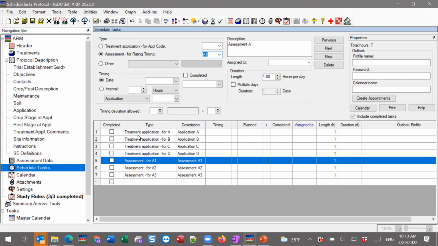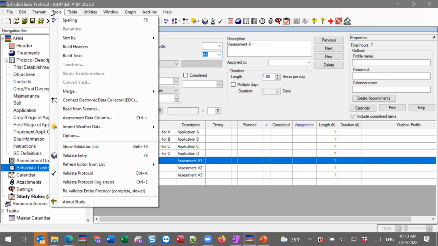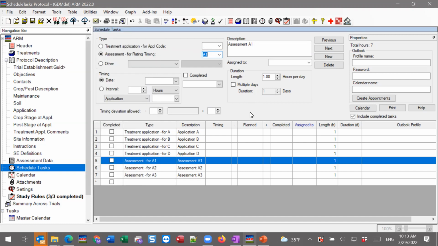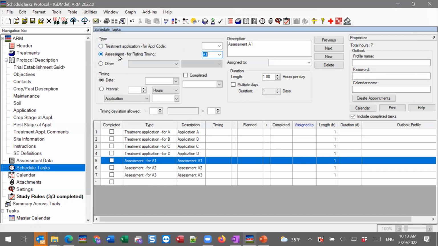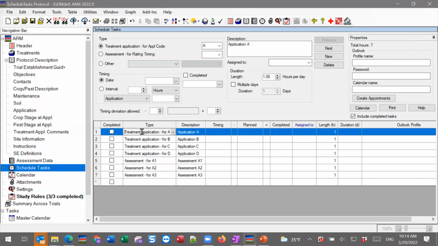All right, so we have our scheduled tasks that have been built. And just once more to show, that was on the Tools menu, to be able to build tasks. That's really just going to have ARM look at the study in question and create all of the appropriate application events and assessment events based on what is in the trial or the protocol at this point in time. So it gives us a starting point.